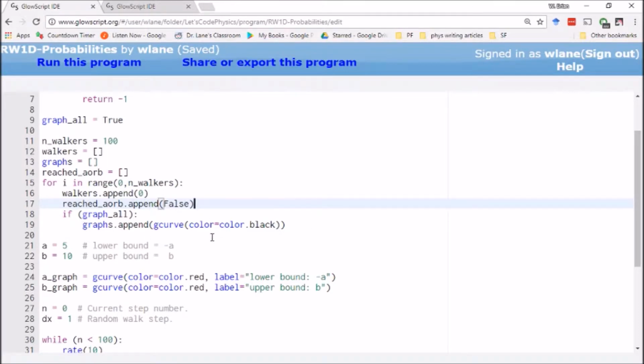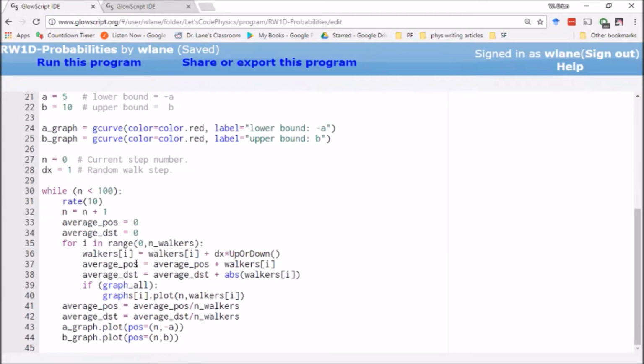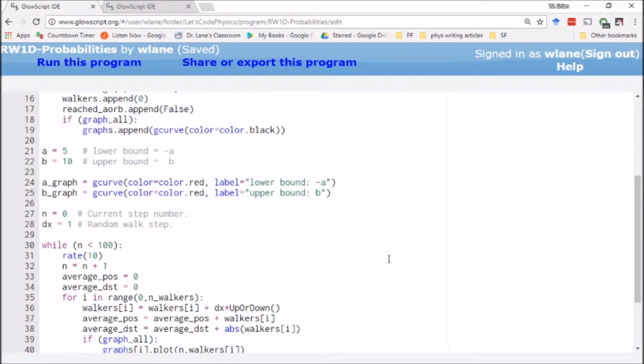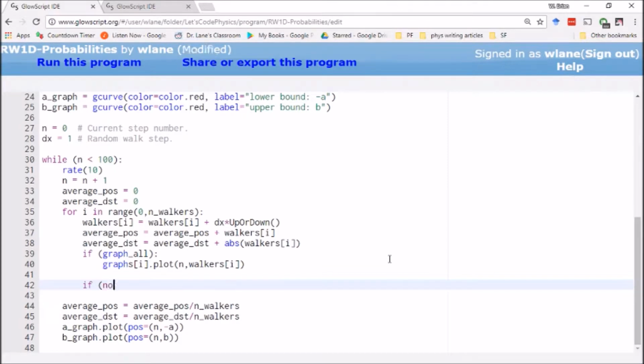So we've got a list to keep track of, but the next thing we need to do is check. Here we're already looping over the walkers, so let's put in a little check over here. This is going to require an if block. First, let's check whether they've reached A or B yet. So first, let's see if they haven't reached A or B. We're using index I to count these. So in other words, this is only going to run if we haven't yet reached A or B. And we want to check now whether it has reached A or B on this turn. So I want to look for walkers of I to be equal to negative A.